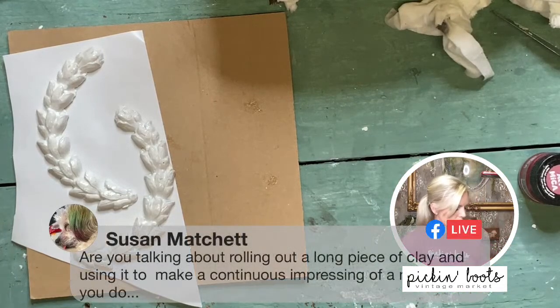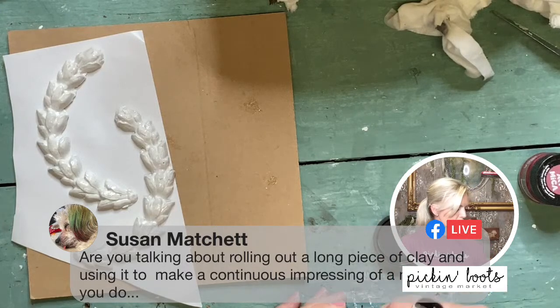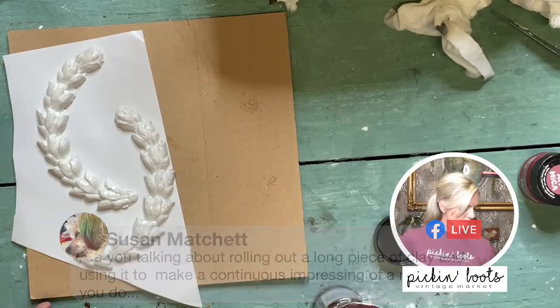All right, are you talking about rolling out a long piece of clay and using it to make continuous impression? Yes, that's what she was doing. Yes.